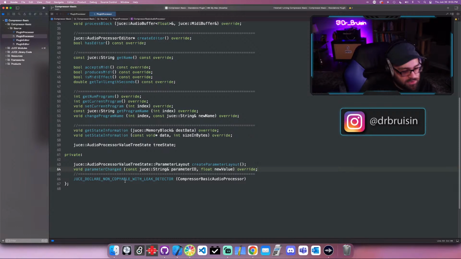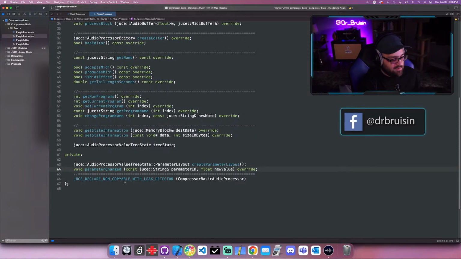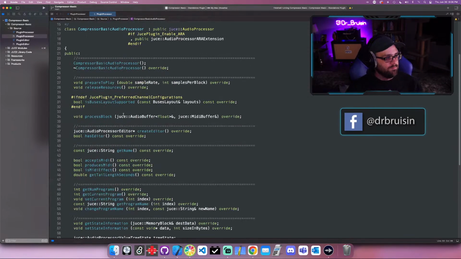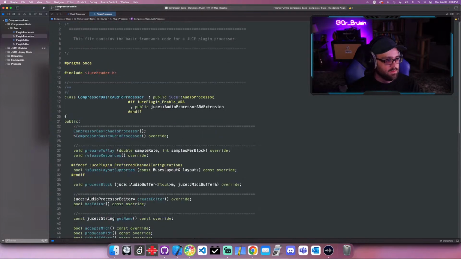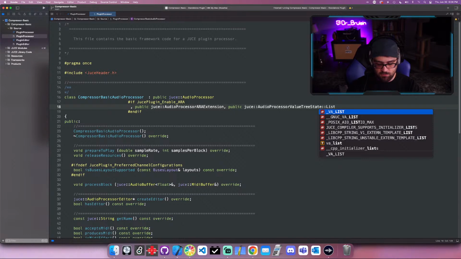And then to use parameter changed in listeners, we need to inherit from audio processor value tree state listener. So I think that's right here. Public. Let's see if it's gonna pop up.